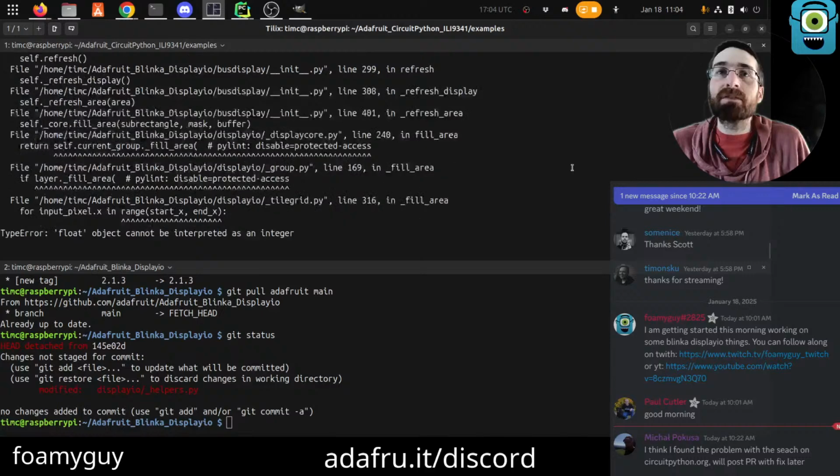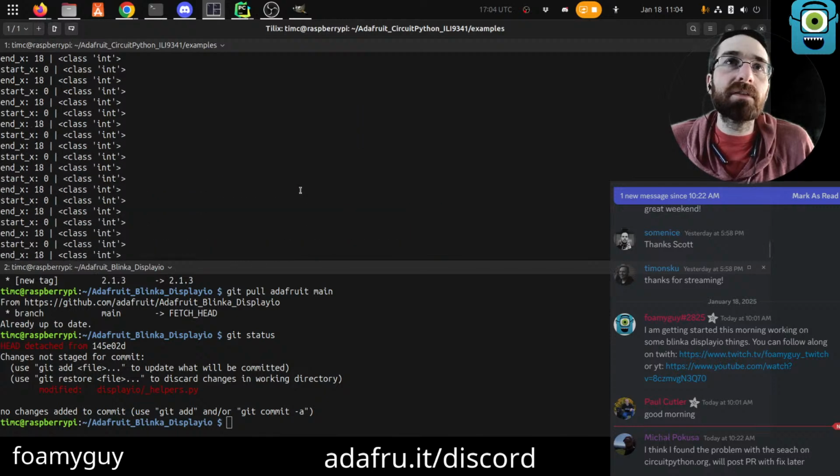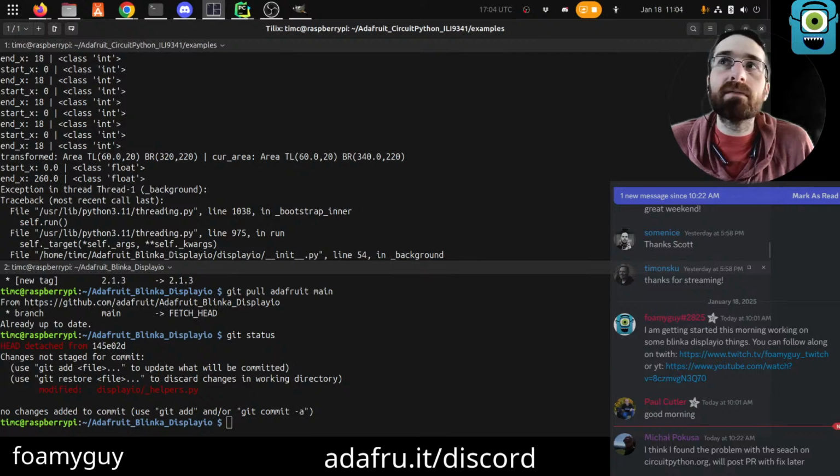We're slowing it so far down by adding prints. That's fine. Okay. It didn't even go through there. None of those even printed. Okay. All right.